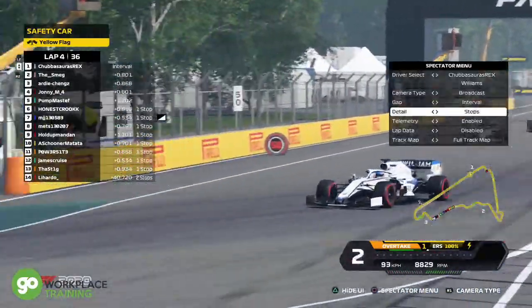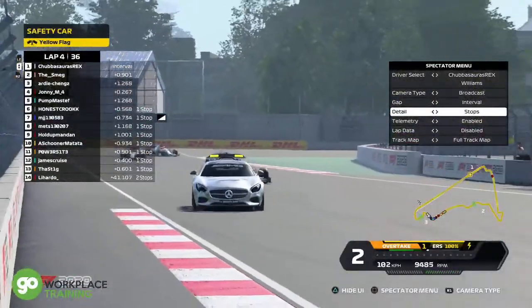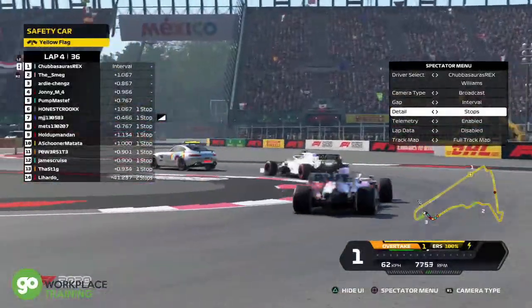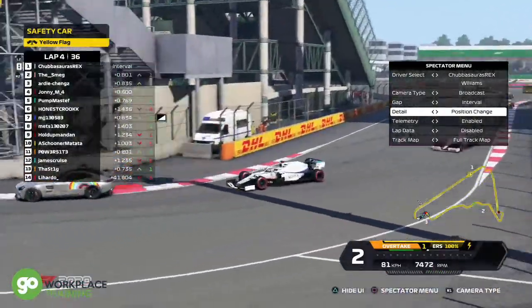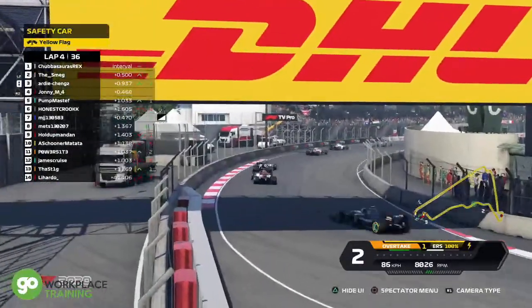So not much going on here under safety car. Let's have a look. There's everybody that's stopped at the moment: Honest Crook, MJJ, Metz, Hold Up Man, Dan, Schooner Matata, Power Sight, James Cruz, Stig, and Lahardo's done a 2-stop. There's the movers and shakers up the grid. Big mover is actually Artie Cheng, up 7 spots.